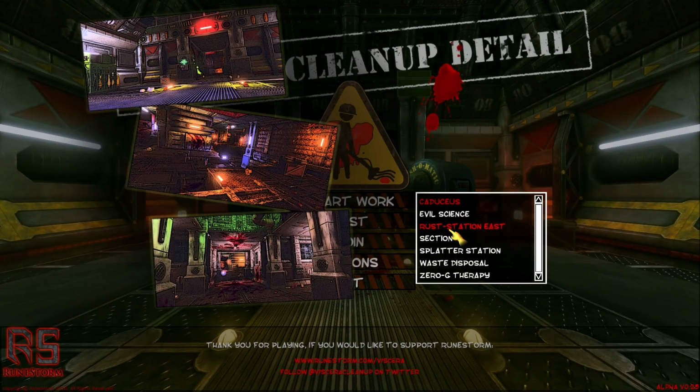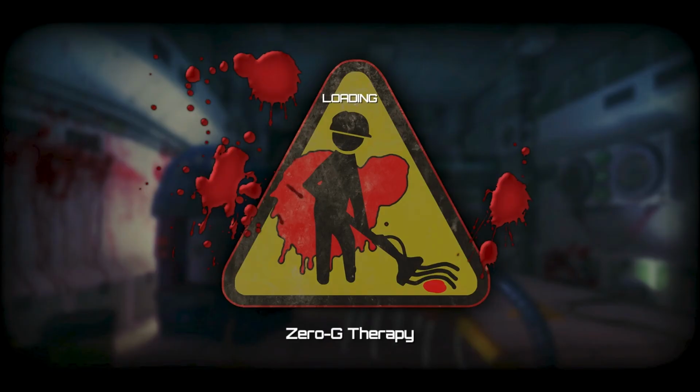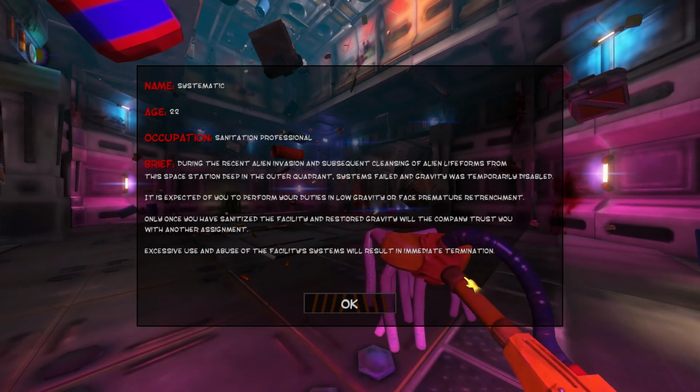Let's see if there's anything different, like Rust Station East, Kadakias, ZeroG Therapy. Okay, let's check out ZeroG Therapy. It's the last map on the game.